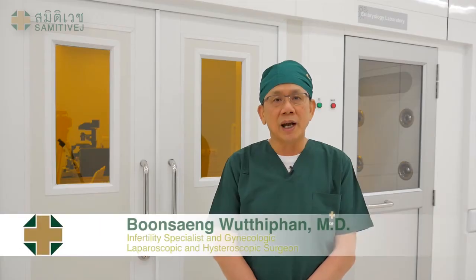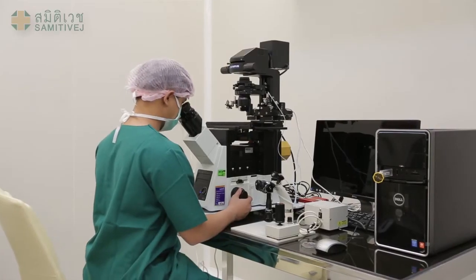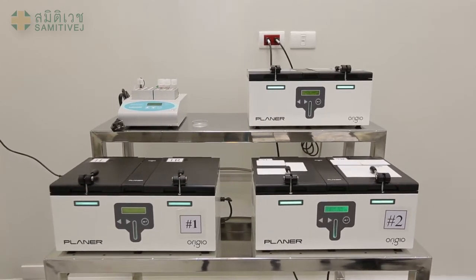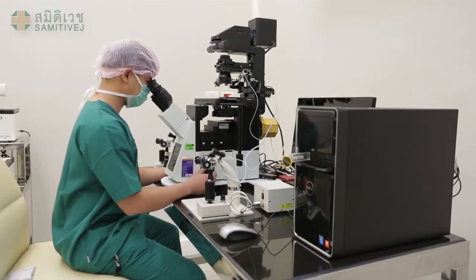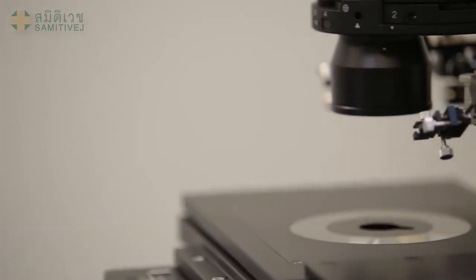The new lab is of very high standard and very modern. We can purify dust, bacteria, fungus, and any hydrocarbons to make the room really clean and really friendly to the egg, sperm, and embryos. The goal is that the success rate of pregnancy remains consistently high, and the consistency of outcomes is more stable — that is what we would like to see from the new laboratory.